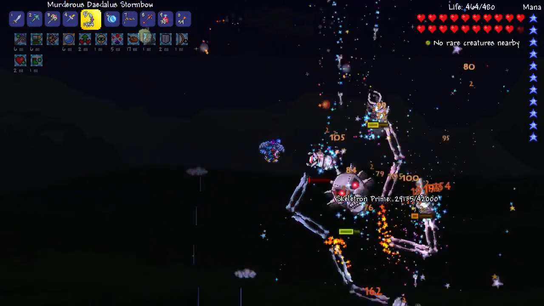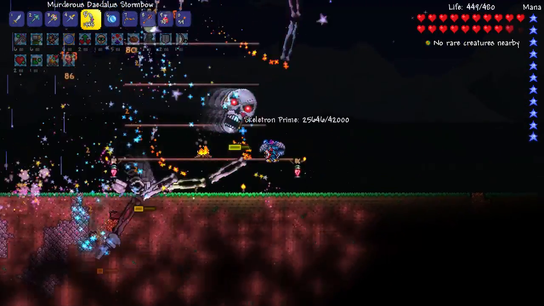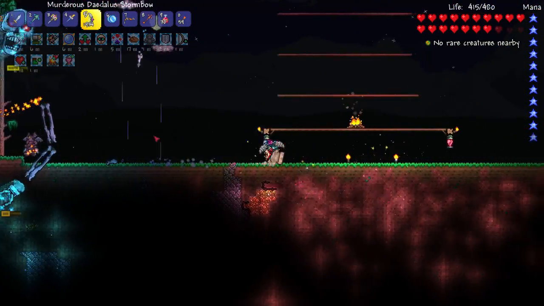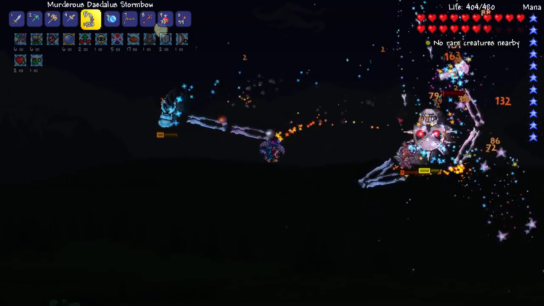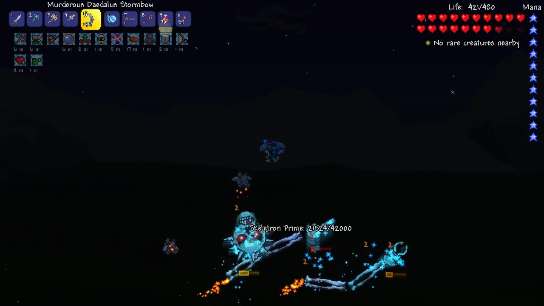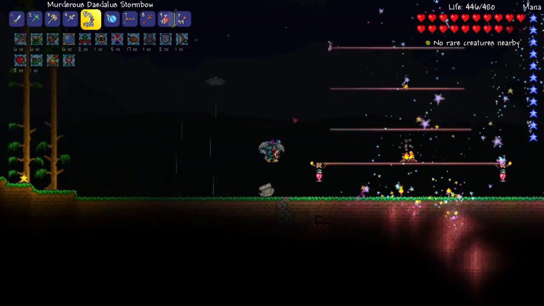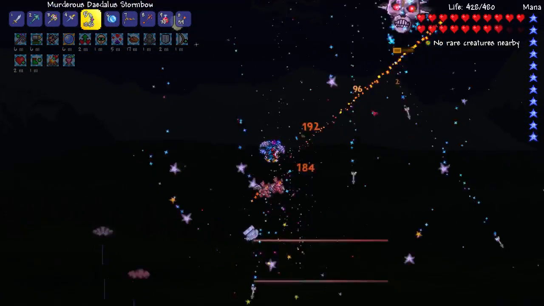We're not going to do too much damage to his head until we get rid of a lot of his arms. We got rid of 1 so far. So let's just keep raining down arrows. And yeah, this should be a decently quick fight. He's like halfway dead already. This is kind of ridiculous. He's got 1 arm left.